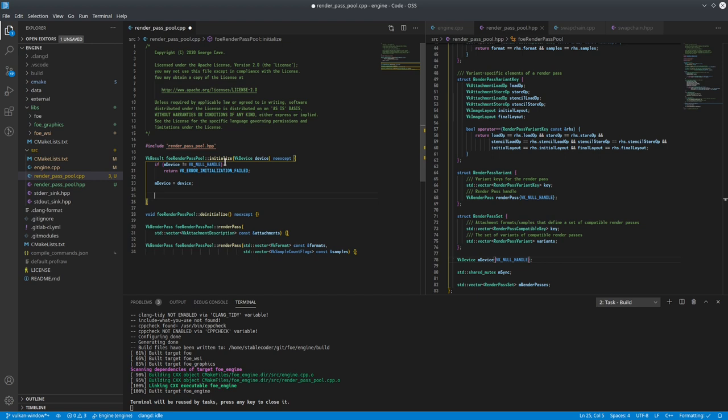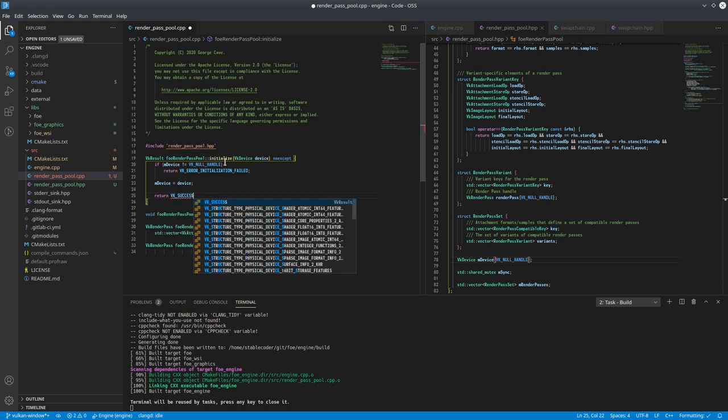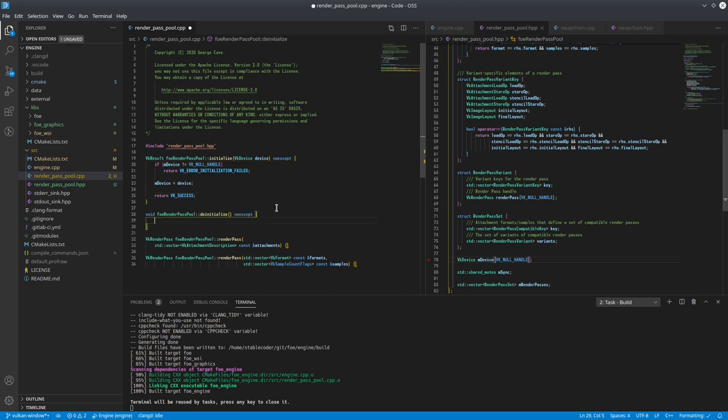There's a possibility I may actually want to be able to do something else here as well later, such as when you already have a bunch of render passes defined or declared, and then you reinitialize the pool, you can deinitialize and reinitialize the pool for recovery. And if you already have a bunch of render passes declared or defined, then you can just remake them all at the start instead of having to regenerate them. That's how I think about it anyways.